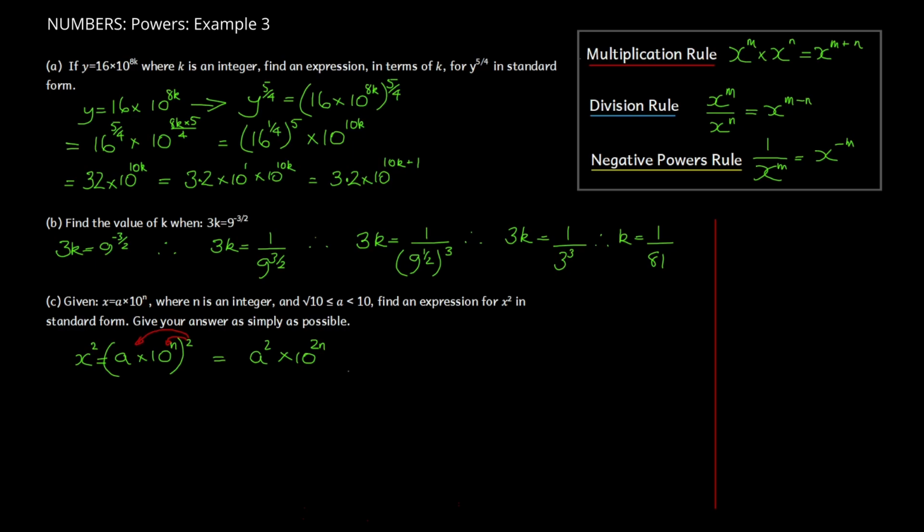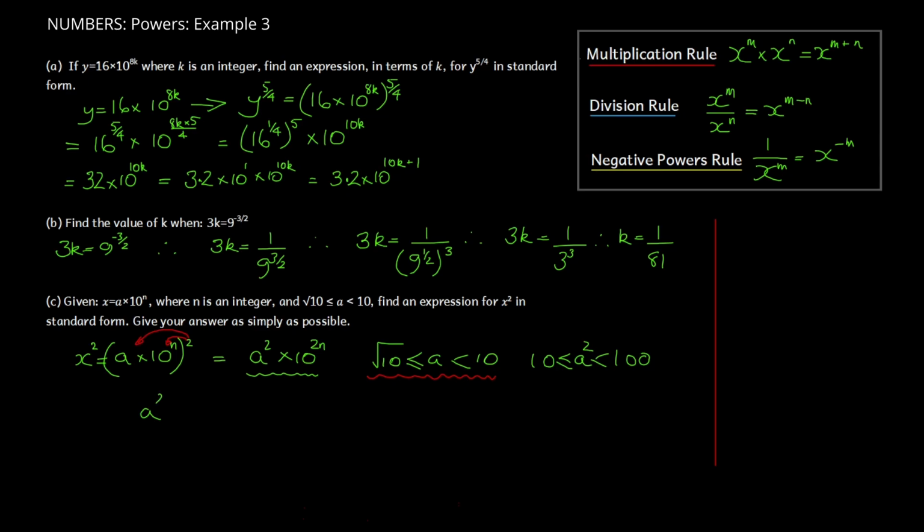They've given us a restriction of a as being between root 10 and 10. But that's not the restriction for a squared. So to get the restriction of a squared, we have to square all terms in that expression. Root 10 times root 10 is simply 10, less than or equal to, a squared, less than 10 times 10, 100. So that's now where a squared lies. And a squared is therefore not in standard form.